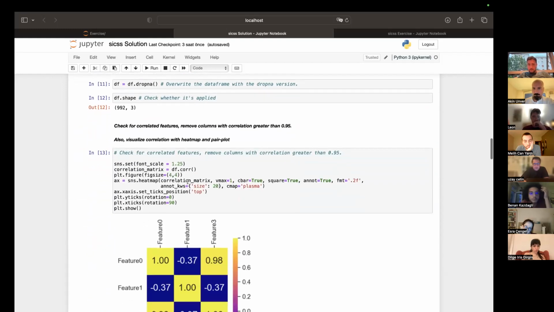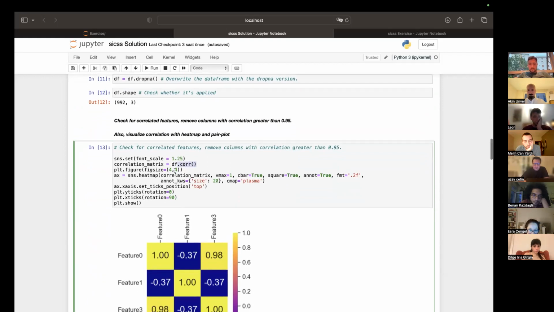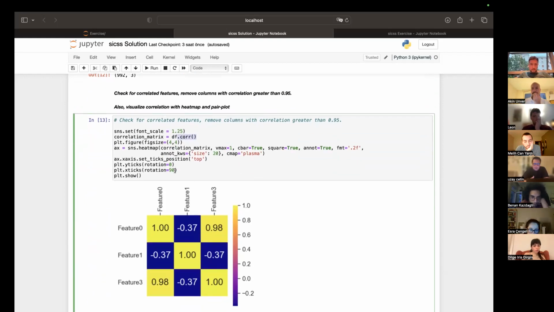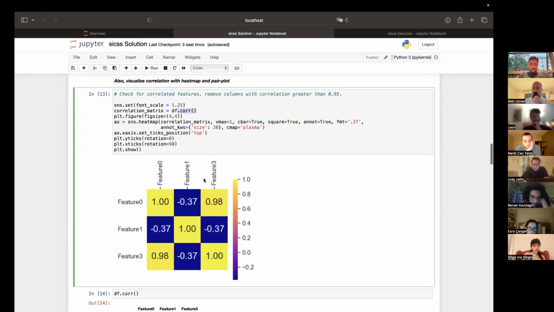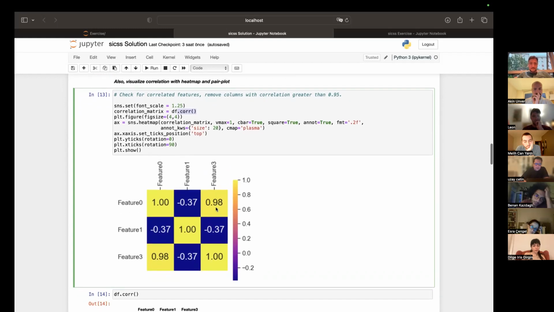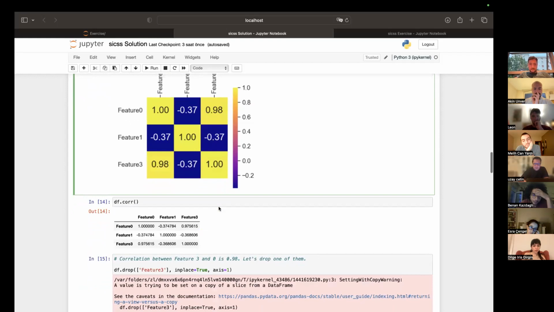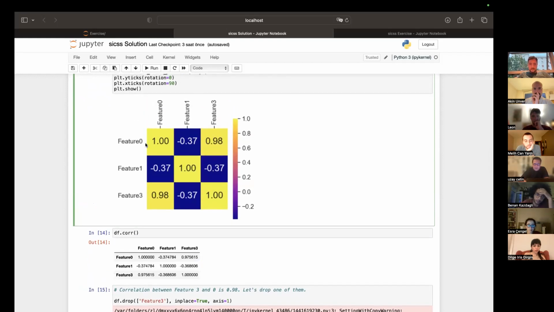Then for the correlation, we call the correlation method on the data frame. It gives us a matrix in which we have the correlation between features. You see, feature 0 is very correlated with feature 3. It is greater than something acceptable for us, 0.95, so we specify it. We understand that feature 0 and feature 3 are very related, so we just get rid of one of them.